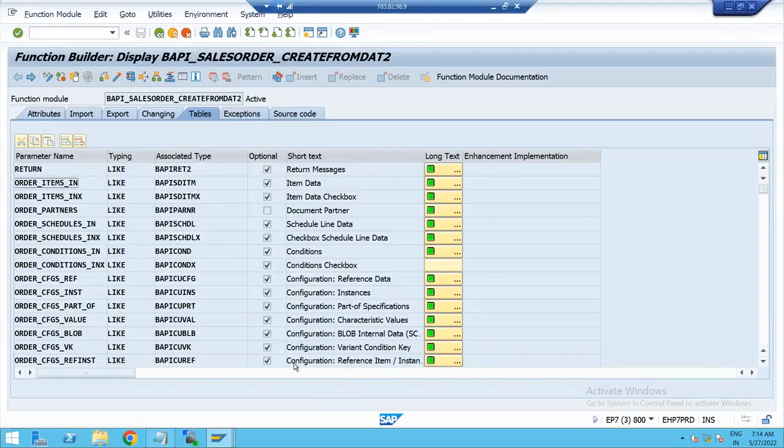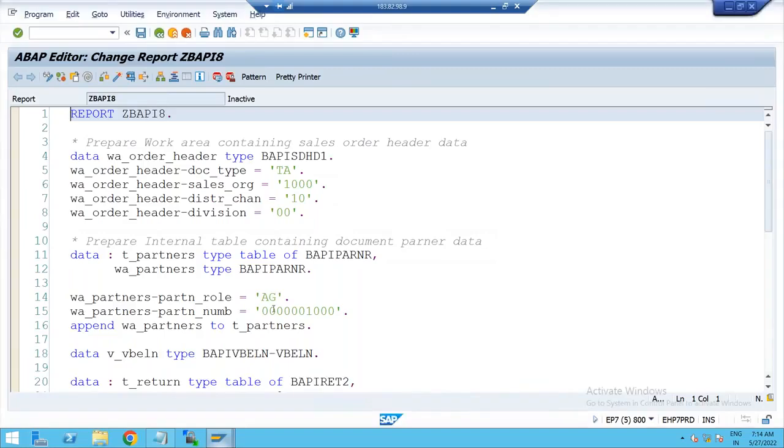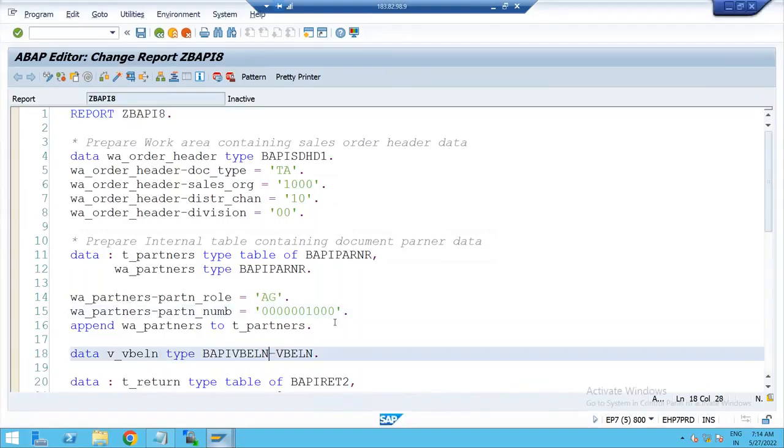So I need to prepare the internal table. Let's prepare it. I'll go back. I made a copy now. Somewhere here, I'll prepare the item data. Prepare internal table containing sales order item data.